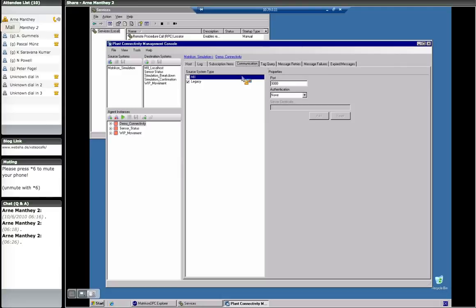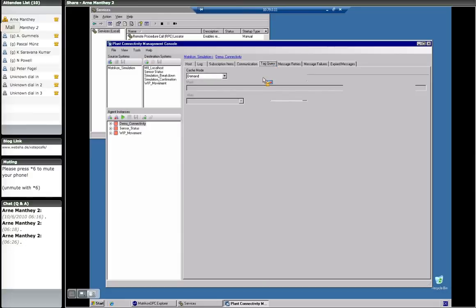Then these two tabs are for query. So that's the port which the MRI listens to. This is a certain setting here which manages whether or not you have your tagging information in a cache or not.